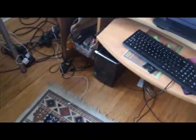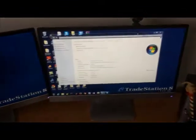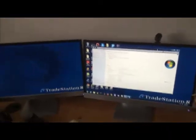So, what have I done? Well, instead of using that little clunky thing, we've now replaced it with 2 new monitors from HP. Right there. Thank you, Costco, for giving me the confidence in the product that you sell. Ooh, these look pretty good, these little monitors. So we got them all hooked up, new graphics card. We used to have a basic GeForce card. I'll show you that in a second. Rip that puppy out, put a new one in. I'll even show you the new card, but it looks okay.